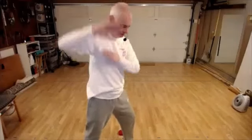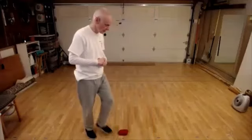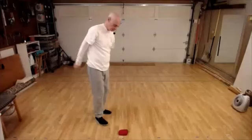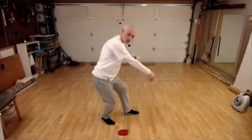So shoulders sinking here. The next thing I want to remind you of is something we have a lot of trouble with, which is when we raise the arm. So the arm movements as we come up. So when we're in single whip, this arm is horizontal.